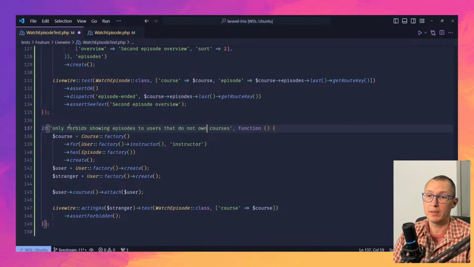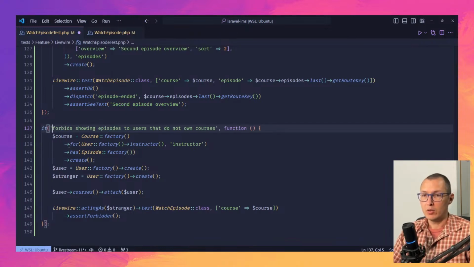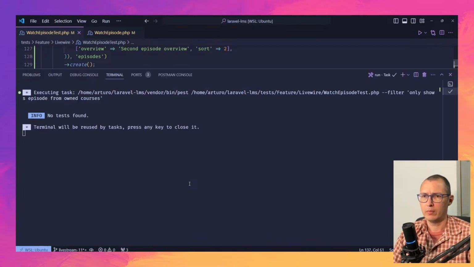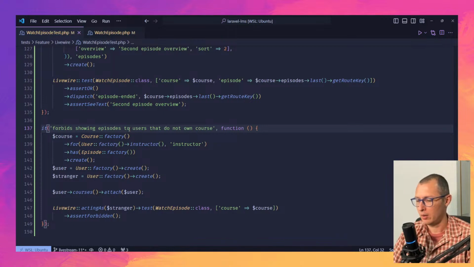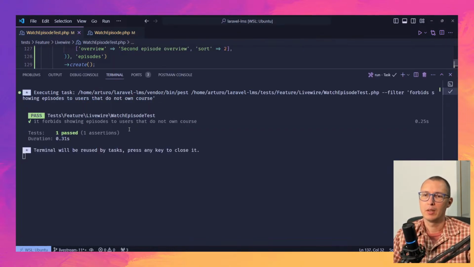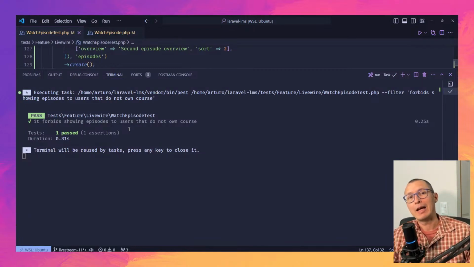It forbids showing episodes to users that do not own the course. And again, I'm guessing it's going to say no test found. Are you kidding me? This one. Oh, because I changed the name. Okay, cool. See, it's passing, but only because I don't have a policy.